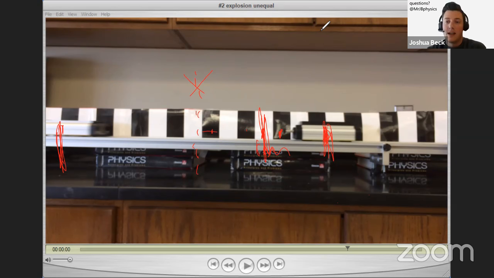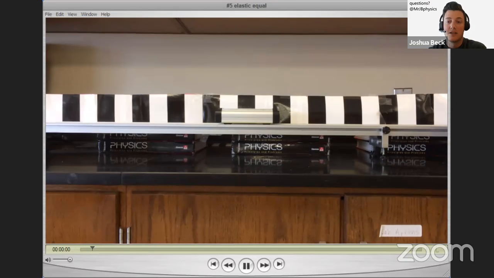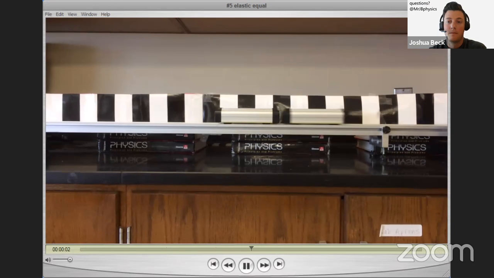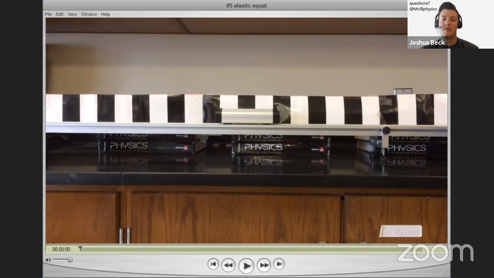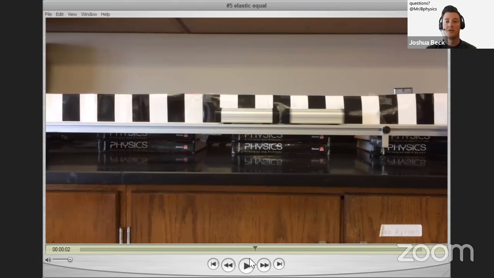How about during, let's find one of our elastic collisions. Here we have a scenario where the center of mass is not stationary. So how does this work? Well, it's going to be a little tricky because I can't write and advance. So let me do this. I'm going to stop this right where they collide. Okay, this is where our collision starts. So that means that our center of mass right now is right here. These are equal mass carts, so the center of mass is going to be dead center between them.